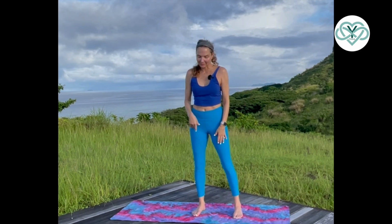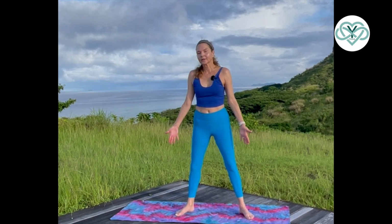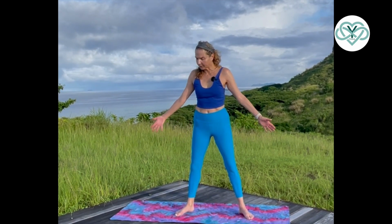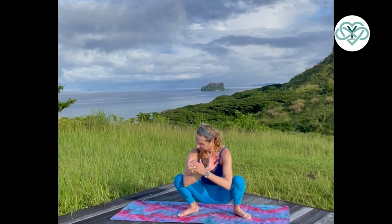Almost done, coming down, doing some floor work too. Starting with squatting position today. So feet, see how wide you need them, hip width, wider, toes out to the sides, forward, whatever works for you, and then sit down. Elbows on the inside, pressing out, knees pressing out, in.